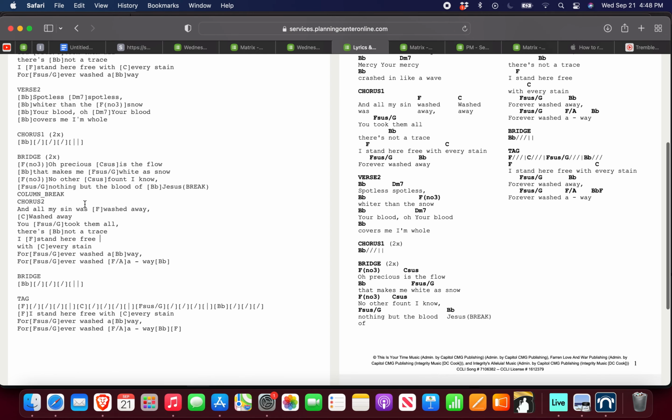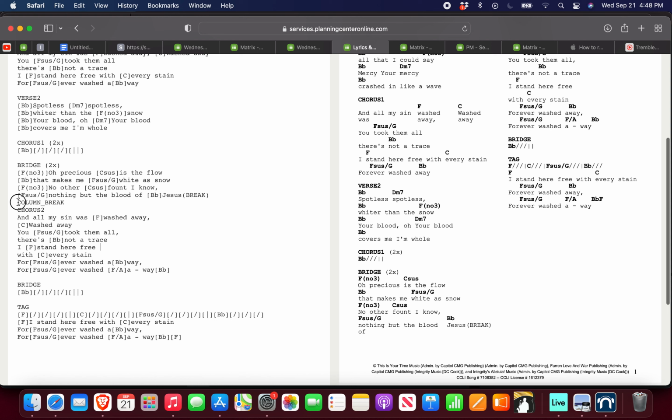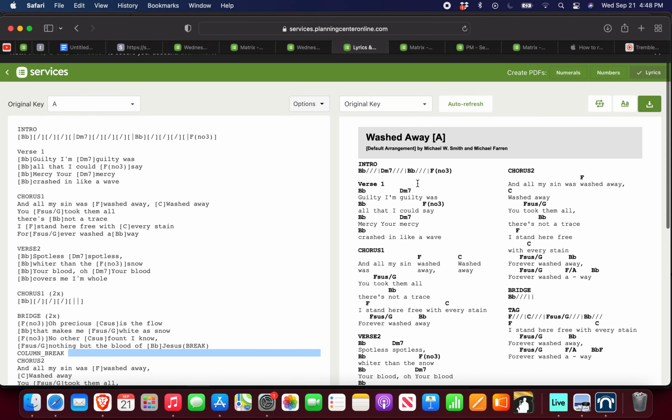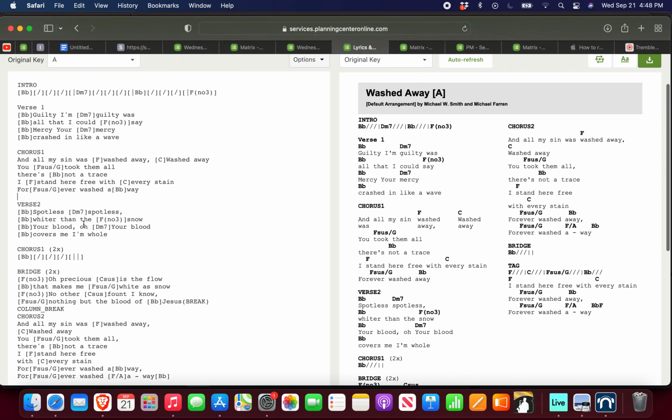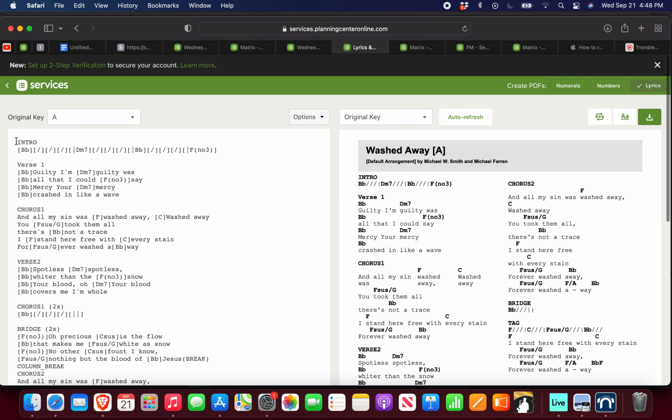You'll notice I've got a page break and a column break in here, but this is pretty basic. I'm not doing anything really complicated, but this is the fastest workflow I've found for doing this.